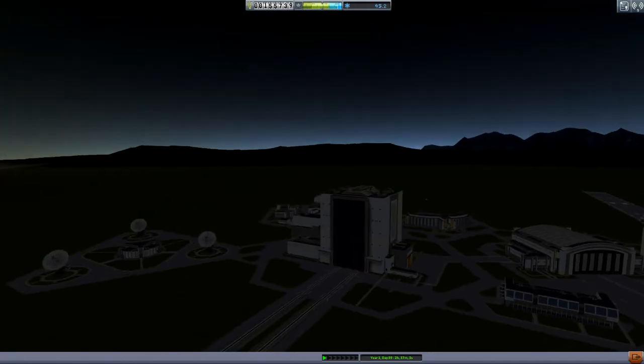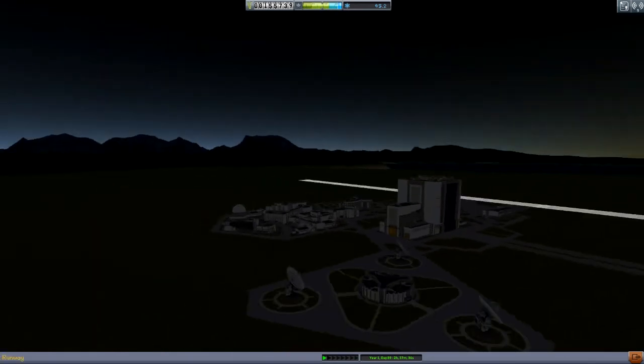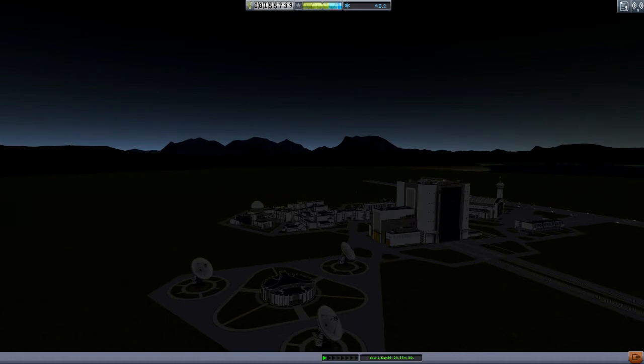Alright. Dawn of a new day. What is that? The sunset. I don't know. I'm pretty sure it's the sunset. But it's blue. Sunsets are supposed to be pink.